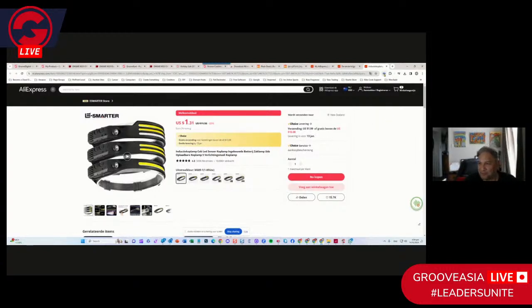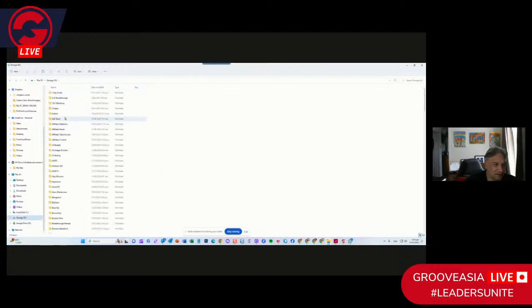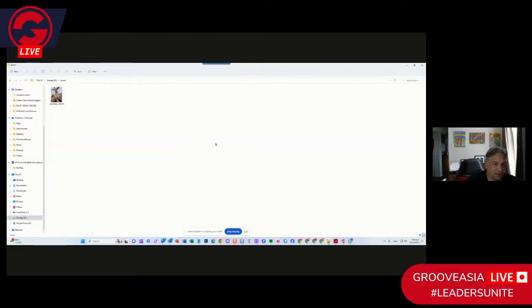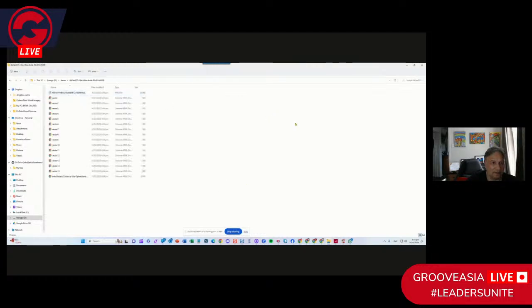Up here with the Chrome extension, that's going to pop up, and from here it's a zip folder. So you can just go to the folder and get all the images. Here, I'm just going to cut and paste. Cut from there, and put it into a folder. I'm going to go into demo, I think. Demo, and I'm just going to paste. And from there, I'm going to extract, and then open that up.